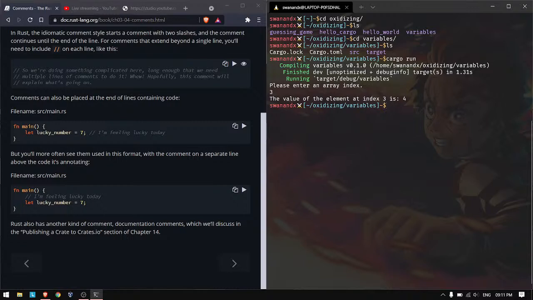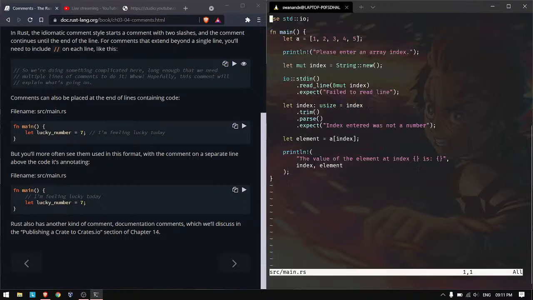Yeah, it's working. So if I try to add a comment here, if you want to add any comment, you can use double slash like this, like asking user for input.